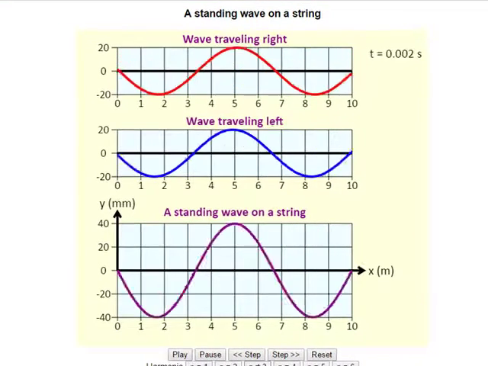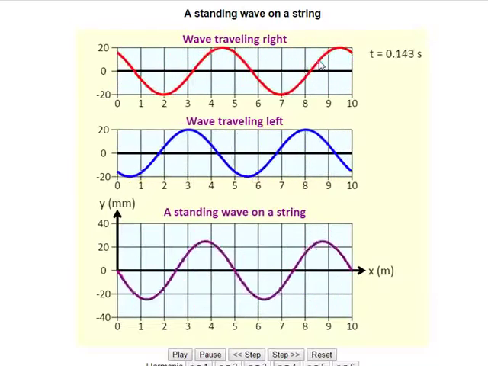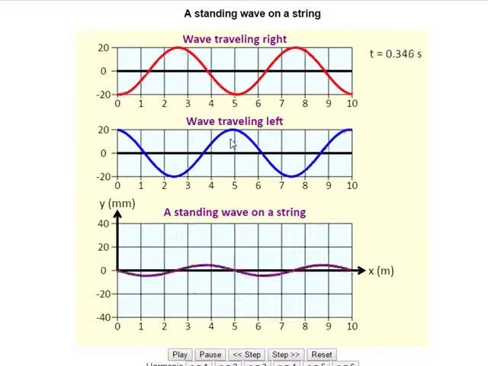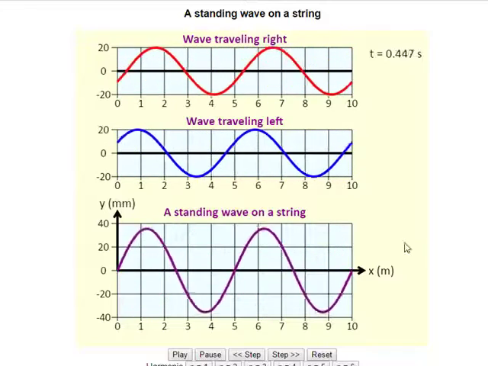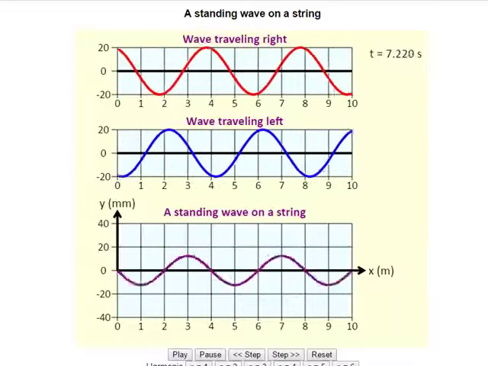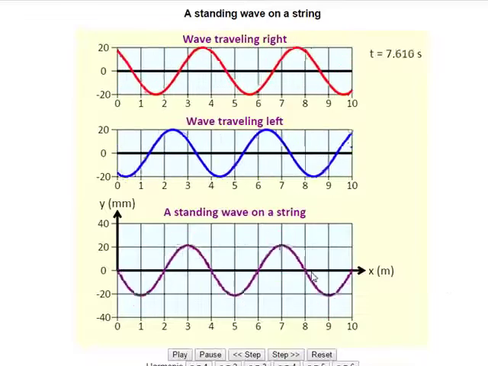You can do it with 3 or 4. Notice the speed of the wave in each of these is staying the same. Its wavelength and frequency are changing. So for a standing wave, keep in mind that this happens at certain frequencies and certain wavelengths, because we have to have our nodes and antinodes at very specific locations and multiples of our fundamental frequency.